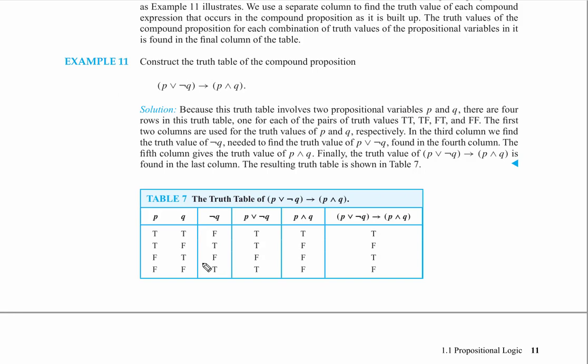So here's not Q, switching the Q truth values. Then do this OR here. Then this piece, P and Q. And then finally the last combination we want, with the implication.